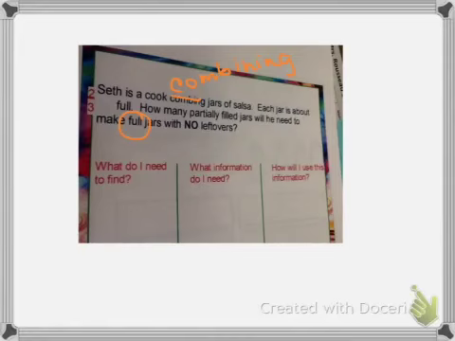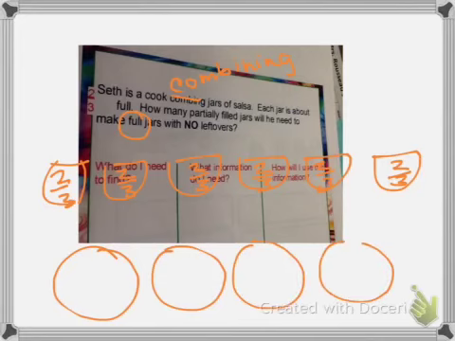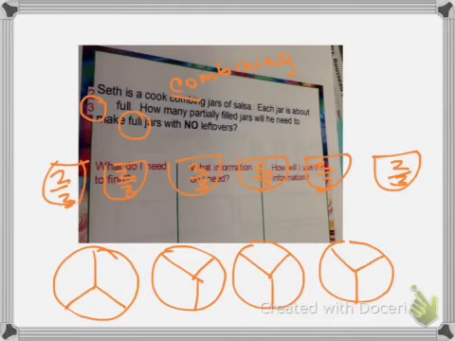So we're doing the same thing where we made little fake jars that were all 2/3 full. And I go, how many do you want to make? Some people said 6, some said 7. So I was like, all right, let's make 6 because that's what I have room for. These are all the partially filled jars of salsa. Well, now we need to find out. We made a few wholes. And I asked, how are we going to divide this up? They said thirds because that's the denominator we're working with. They were all excited to make Y's, or I say upside down peace signs.